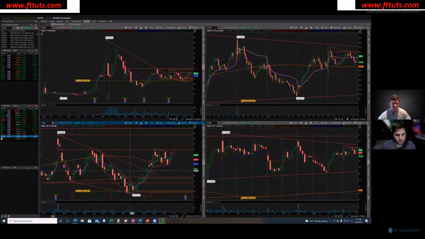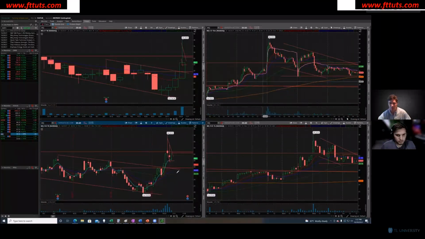Whereas this MQ, I may take a little bit of a different tone for. Hey, it's extended, but it's holding the 5-day here. Buyers have supported it here. If it turns up, maybe I want to be ready, but it's so volatile, I don't want to throw a huge position on right on the open. Okay, mentally, let's take a smaller position if we're going to trade it near the open, and then we can look for opportunities to try to add to it. But I think this is a special situation.